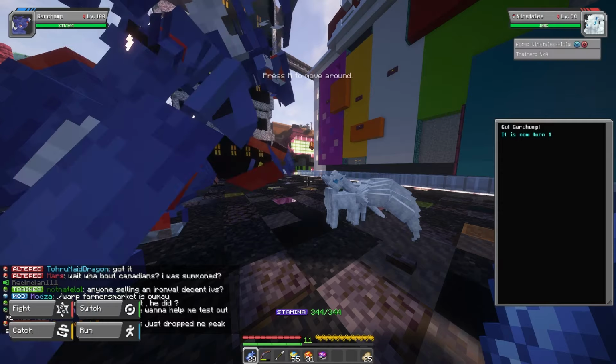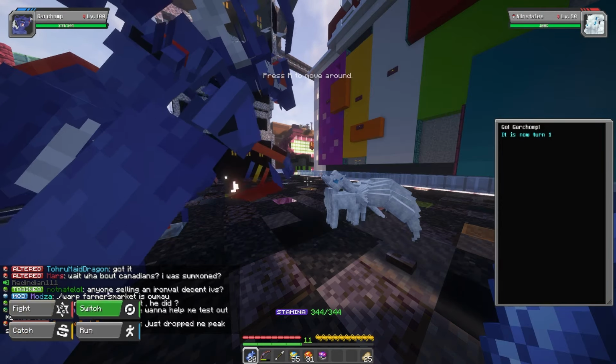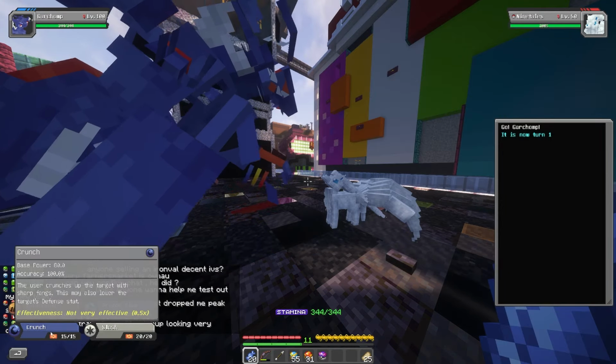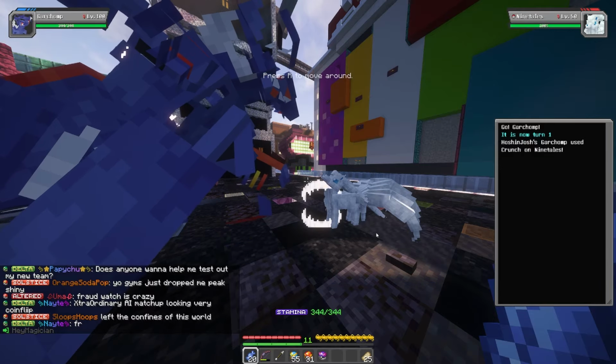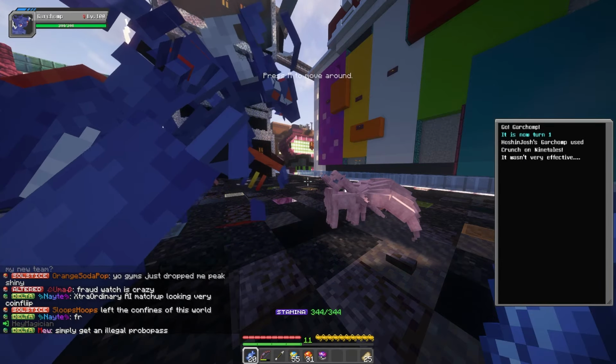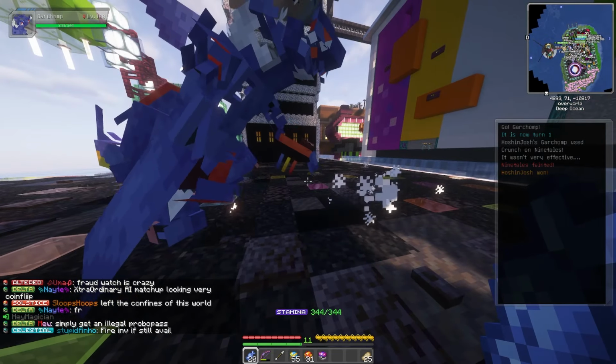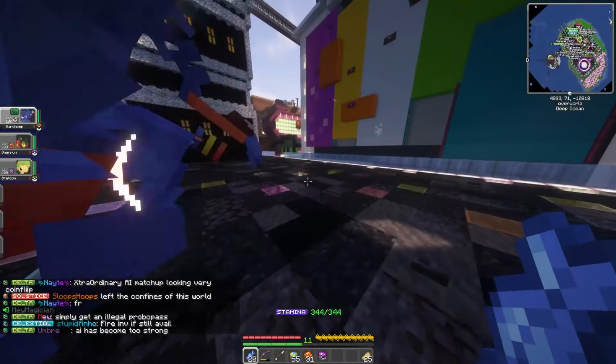But yeah, this is the Ninetales that we just fought. So now is the time where you can catch it. I'll crunch. Will that kill? Oh, that killed. My bad. But yeah, you can catch those if you want. I really didn't need that Ninetales, so I didn't really care that much.